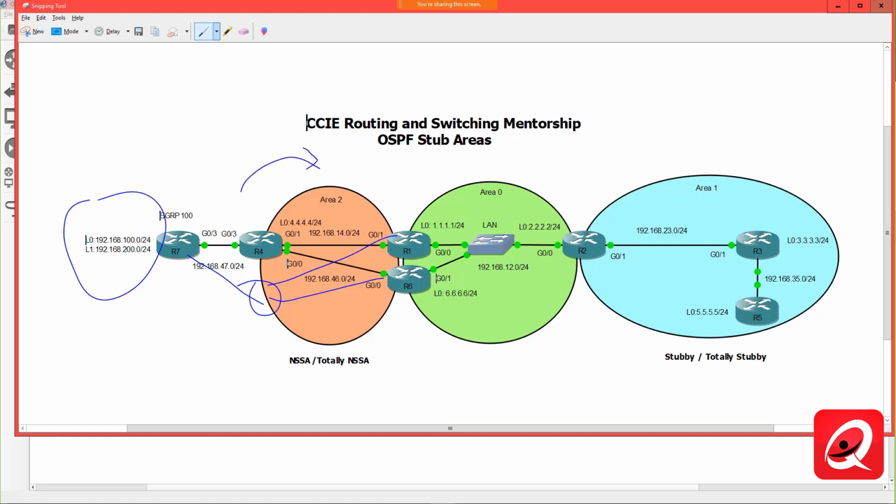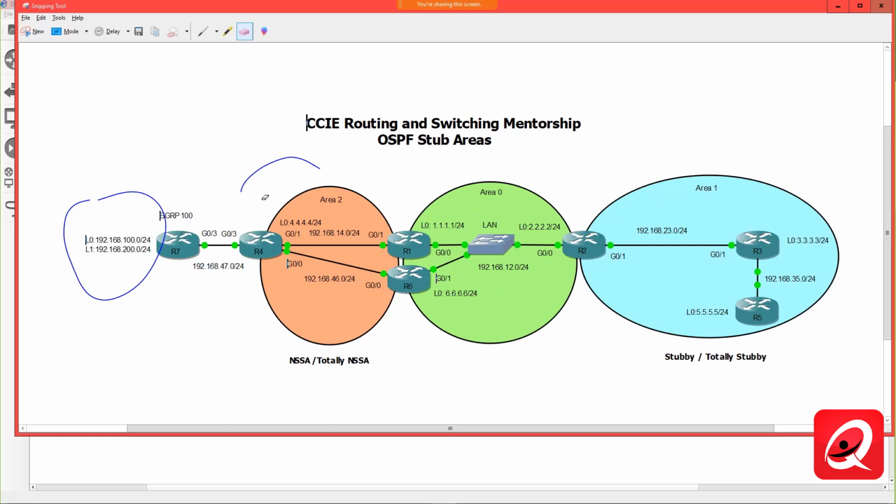So how I decide to inject those routes, are they going to come in as an external type 1 or external type 2? What kind of seed metric am I going to implement? That will determine how I decide to route to those external networks. Okay? From the perspective of Area 1, it makes no difference. Area 1 is a stub area, essentially. Not by definition, we haven't configured it as a stub area, but it only has one way in and one way out. So it doesn't matter how we're learning about those external routes.